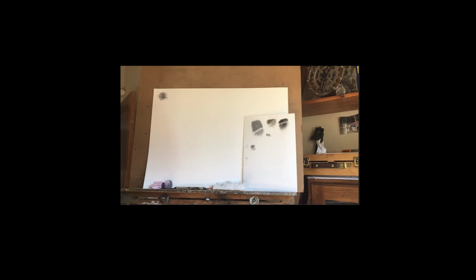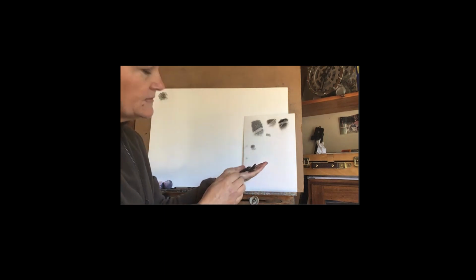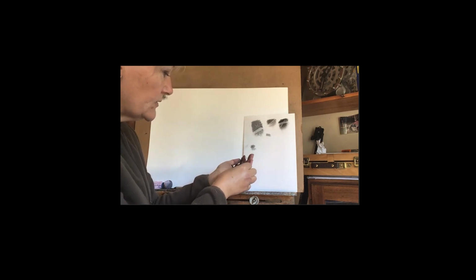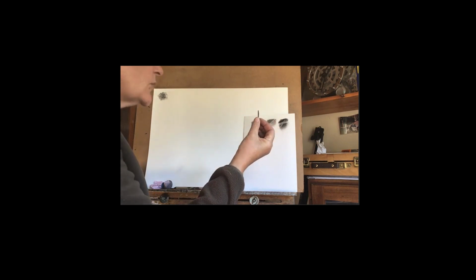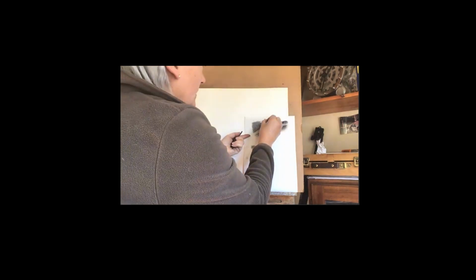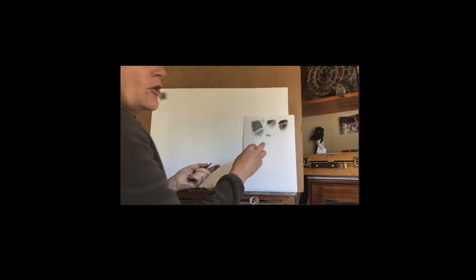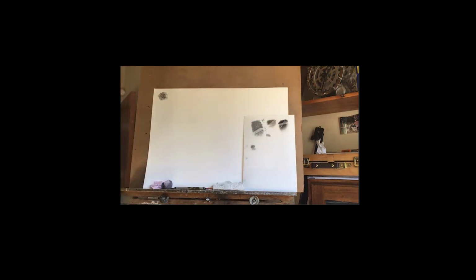This is actually charcoal I made in the brine. I just used sushi sticks because that's all we had available at that stage. But you can use a willow tree or something, you can actually do it. These ones are literally made in the brine. One was a sushi stick, which gives me a nice small little piece to work with. It works quite well for smaller sections. Doesn't work as well as the normal charcoal though, I must be honest. It's not really the right consistency, but out of desperation, sometimes it's what one has to use.